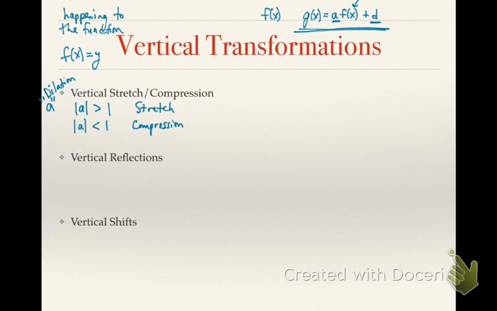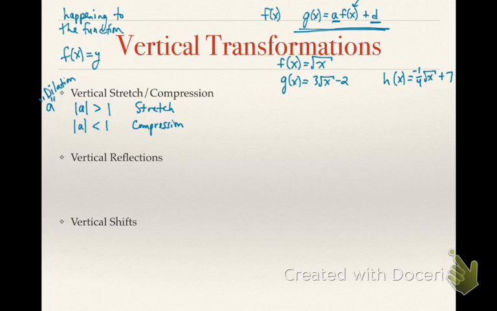I'm going to write some examples up here to illustrate each of these as we go along. So I'm going to consider the function f of x is equal to the square root of x. We're looking at the square root function. That's a future review video, but we're going to look at what happens to that function. Let's say g of x is going to be found by multiplying the function by 3, so 3 radical x, and then subtracting 2 from the function. Let's say that h of x, so we have two different functions here, is negative 1/4 of radical x, and we're adding 7.